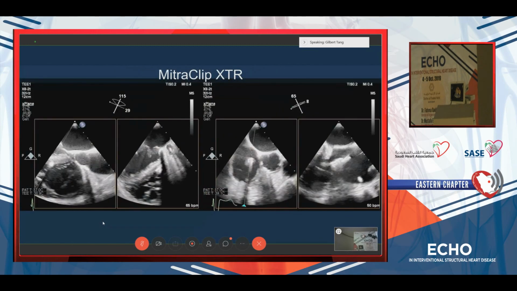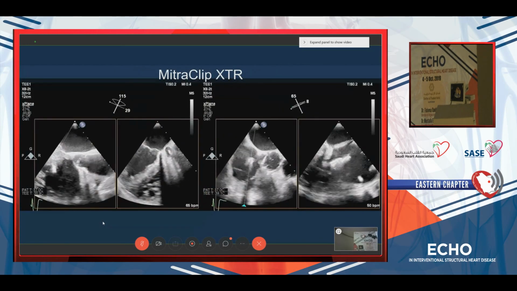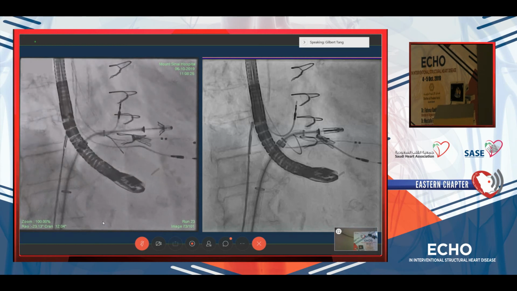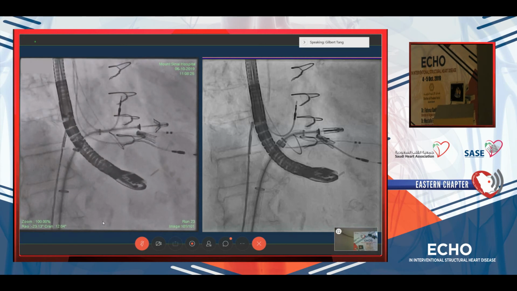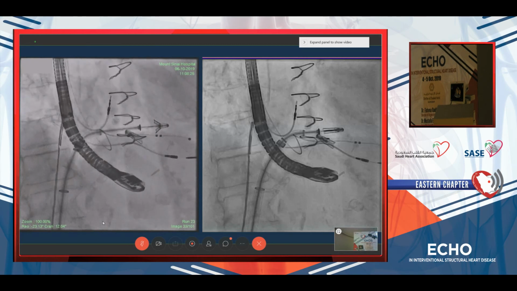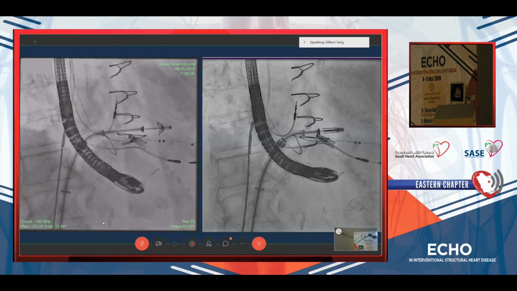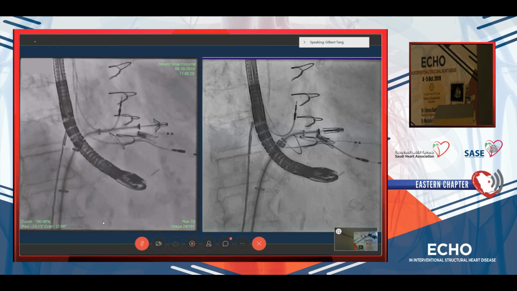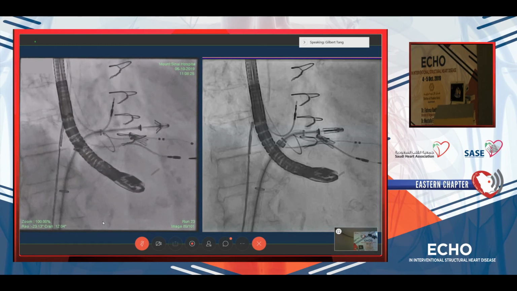So here's the MitraClip XTR device in the right atrium, trying to cross into the right ventricle, and you can see on fluoro how it looks like. You can see actually there's another clip that initially, when we tried to implant, unfortunately, when we deployed, the needle interacted with the clip and actually embolized the clip, and it was stuck in the right ventricle. Certainly, this is a risk of this procedure as off-label.